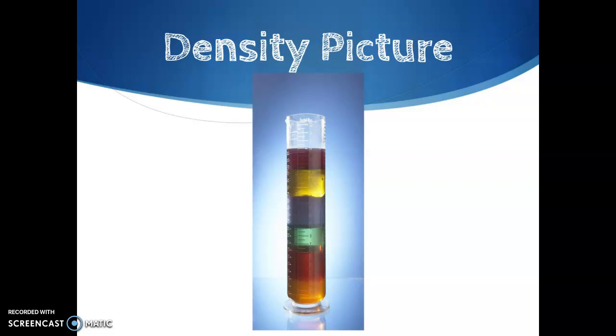Remember, density is a physical property. It doesn't depend on how much of a substance there is, just what the substance is. And density is a measure of mass over volume, okay? And you guys should be able to tell me which substances have the higher or the lower density based on, number one, if you're looking at a picture, the highest will be on the bottom. Or number two, if you're given a set with the numbers, if it's a higher number, it just means a higher density. And that's it.